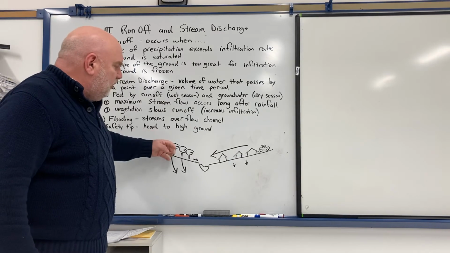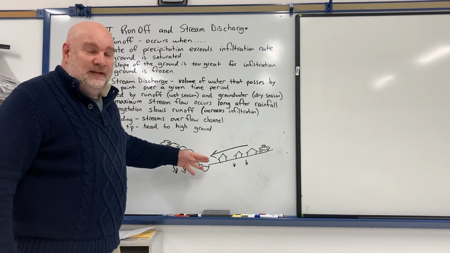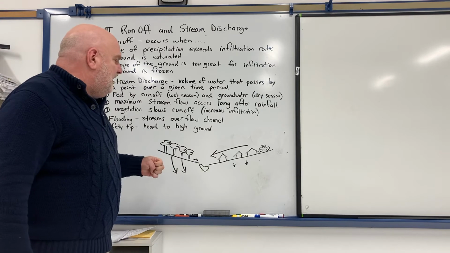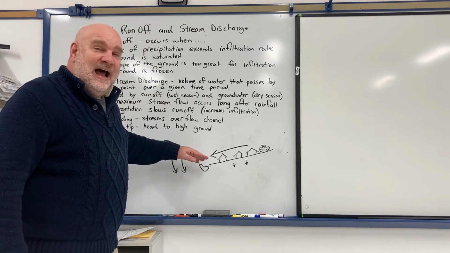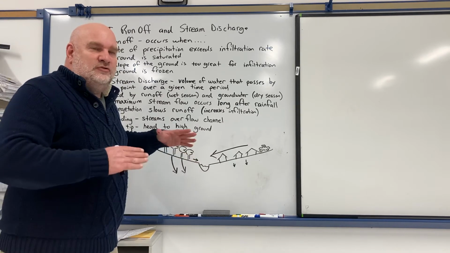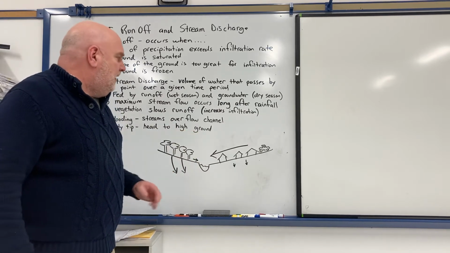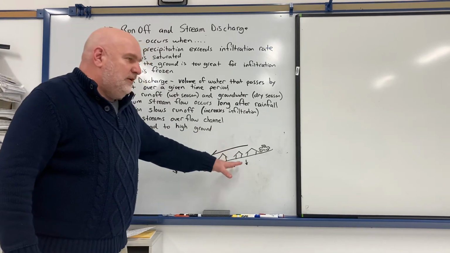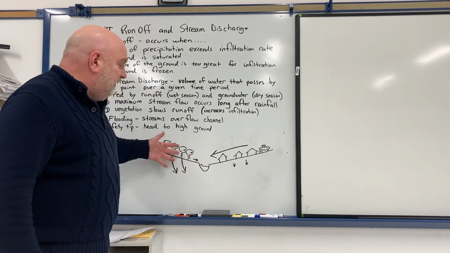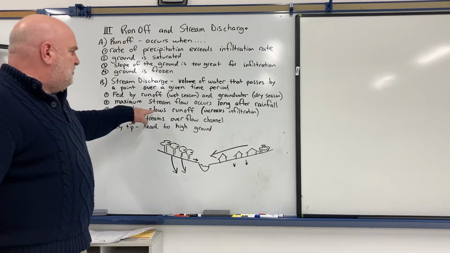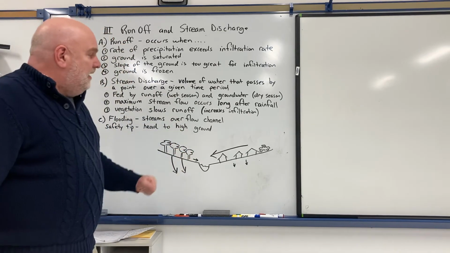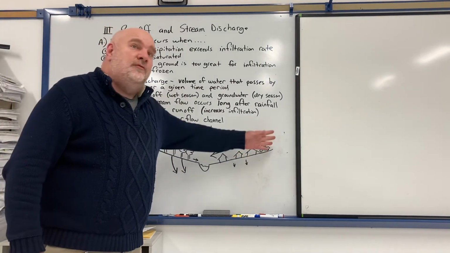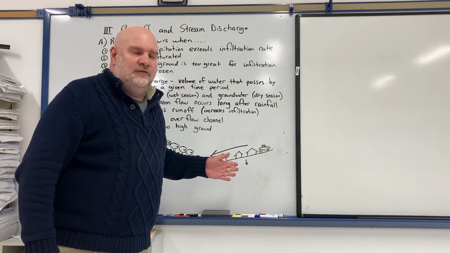Here, the water would more gradually be released in the stream, which would mean that it wouldn't get as high, and the height of it would get stretched out over a longer amount of time. So this is going to be a lot more dangerous to the stream than this would. So vegetation slows the runoff and allows more infiltration to happen. If it's mostly blacktop and stuff, you're going to get more runoff because the water can't infiltrate the ground.